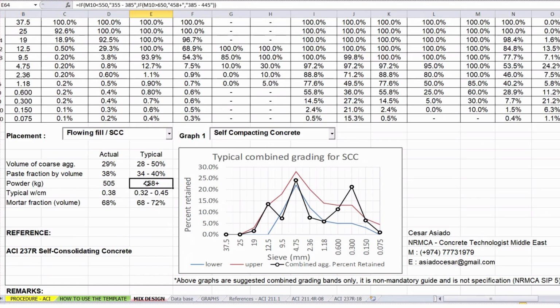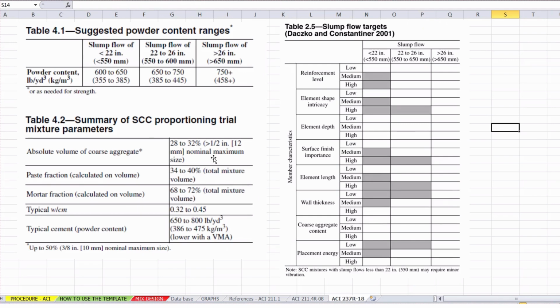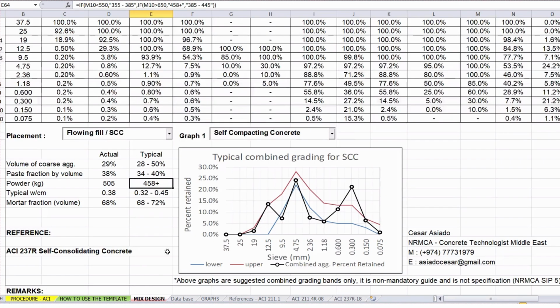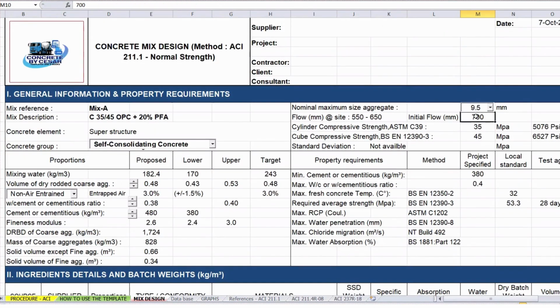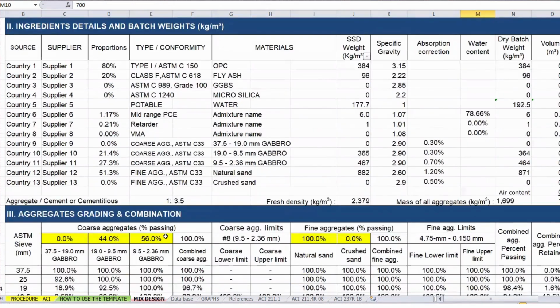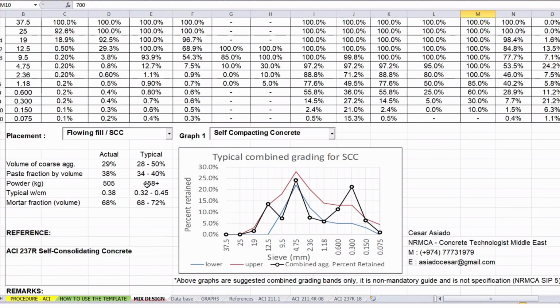And for the powder, we have to refer to this table. These are the slump flows. For more than 650, you need 458 kg. Based on our example, we need 700 initial flow, so therefore it is plus 458 kg minimum.